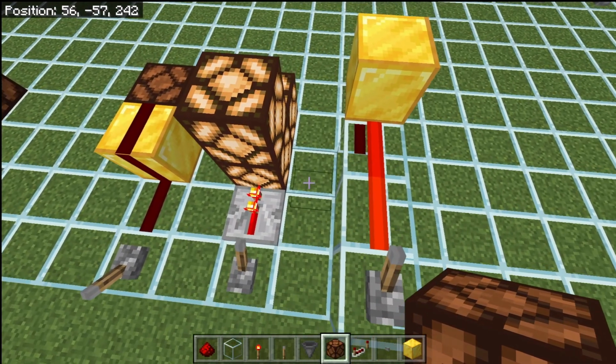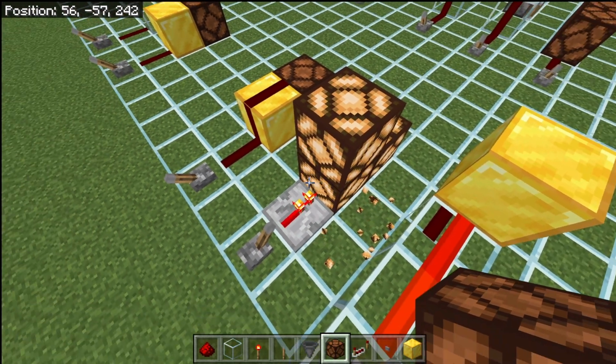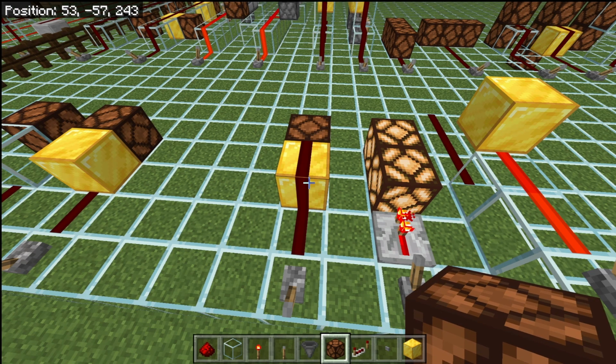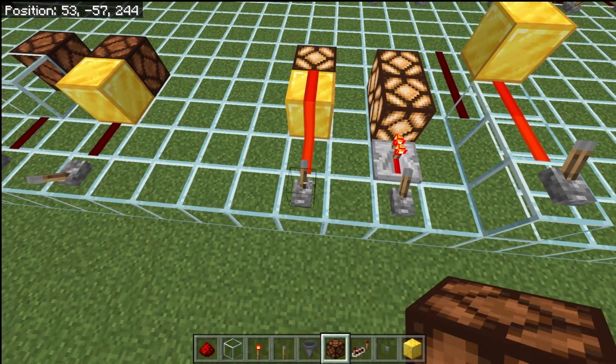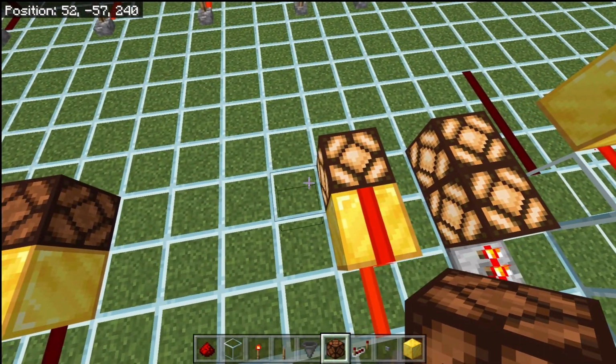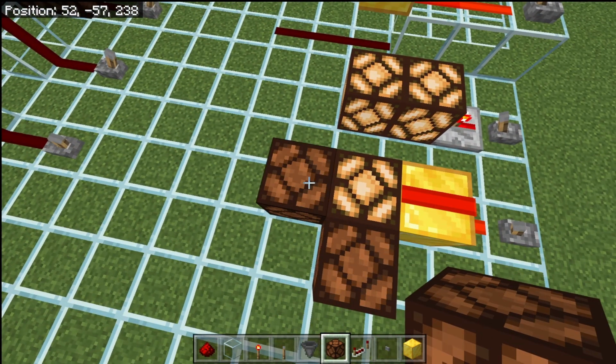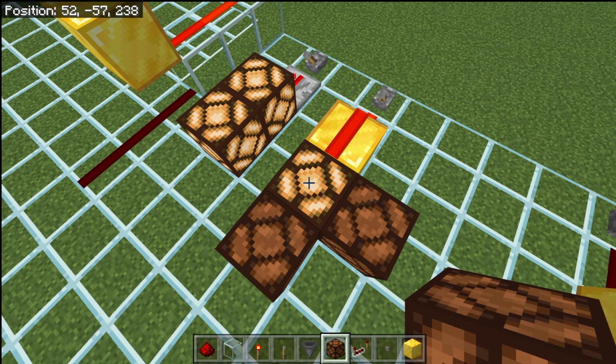Same thing goes if we put it on the side or underneath, as long as it's adjacent to the hard powered block. Now on this side here we have what is called being soft powered. If we turn this lever on here, you can see that lamp will light up, and we can place a lamp on the side of it. That's not going to light up, and that's not going to light up on this side either. And that is because these are all adjacent to a soft powered block.